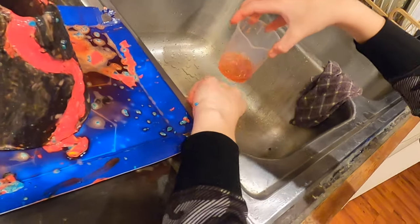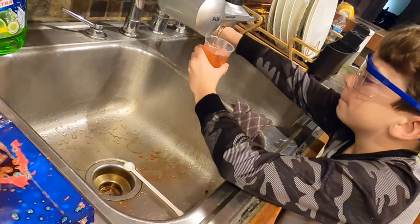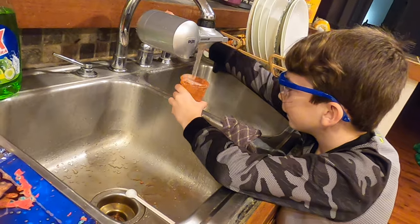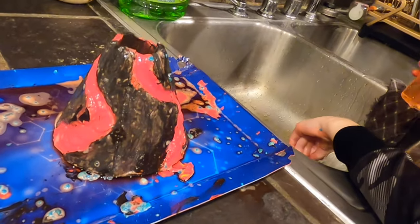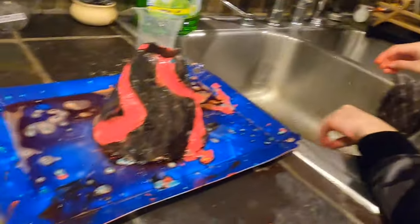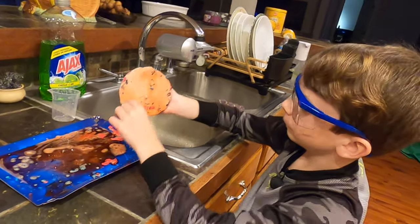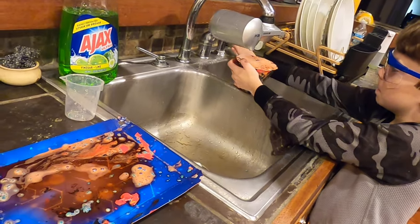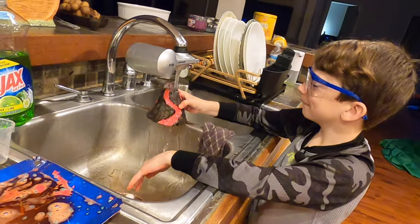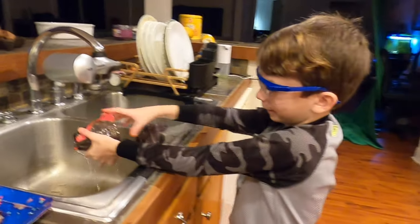Now they're popping in the sink, but I got the remains of the volcano. Now it's orange! It is, kinda. If I add more. Very orangey, very poppy. Oh, no, it's popping in the sink. Well, that's pretty awesome. It's a very sticky volcano right now, I would imagine. All right, volcano! So we need to get serious and really clean up, especially that right there before it stains the counter.